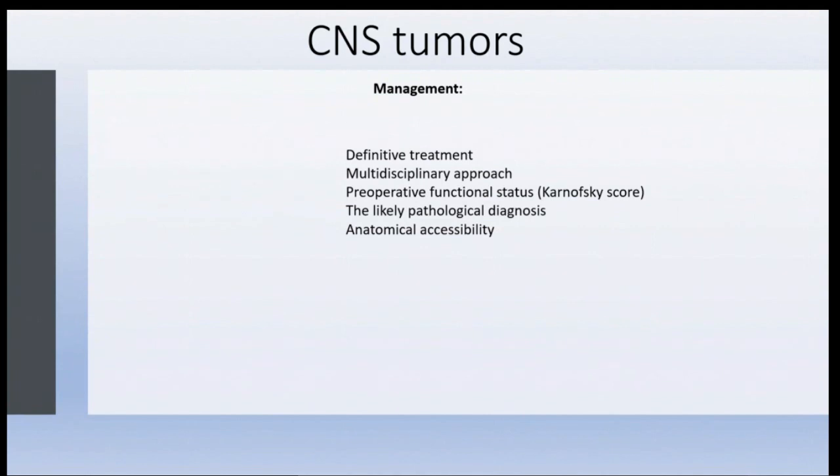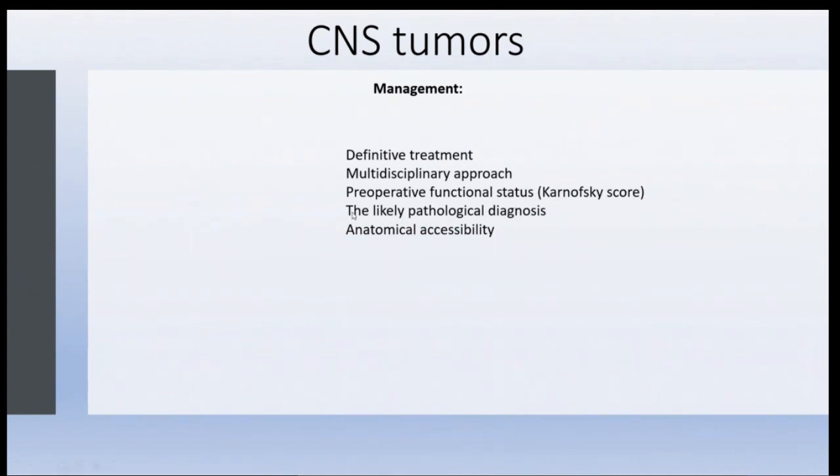So the definitive treatment, how do we arrange for it? After we manage them in the emergency room, we get all the necessary images, we get the MRI scan with contrast, we get different sequences like FLAIR. If the lesion looks like a metastasis, we need to do a metastatic workup, which would include CT chest, abdomen, pelvis, and tumor markers like prostate antigen and CEA. If it is appropriate, the patient may have upper and lower GI studies looking for a primary tumor, because about 20% of secondary tumors in the brain can present for the first time with a brain lesion.